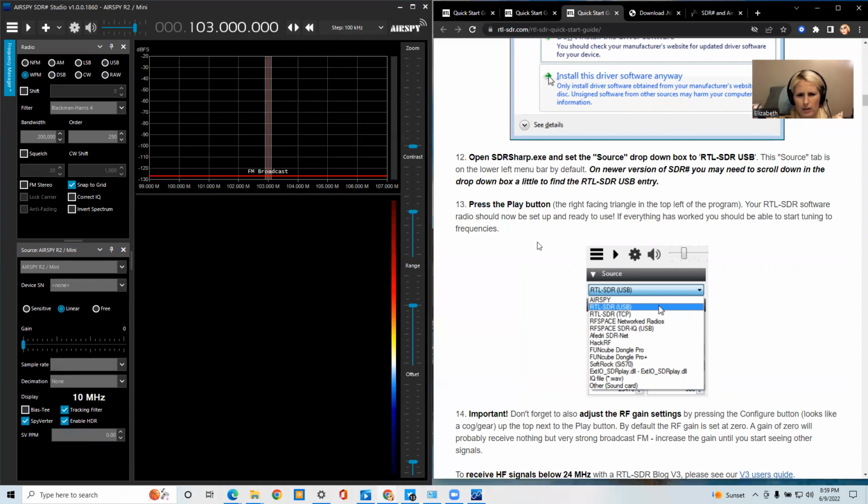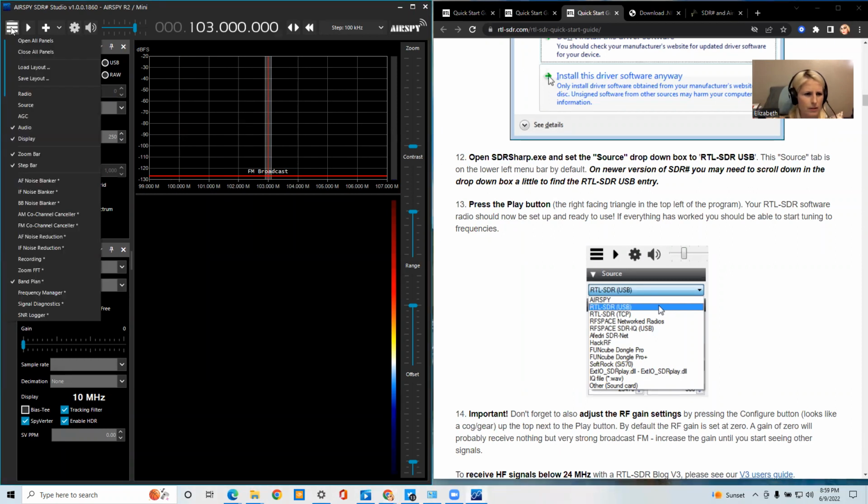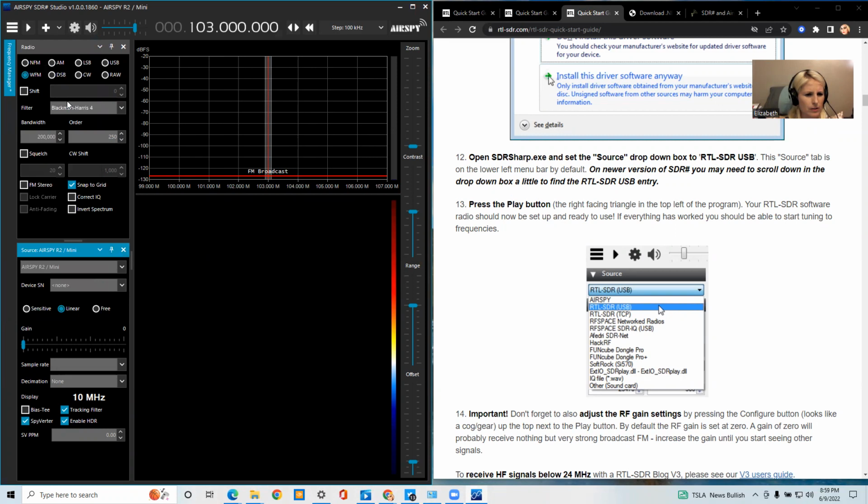Okay, so it says set the source. The source is here.